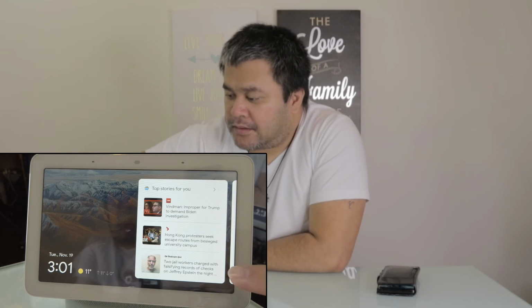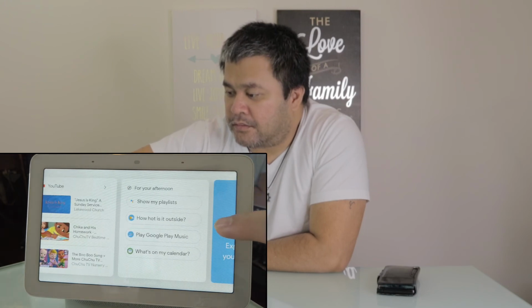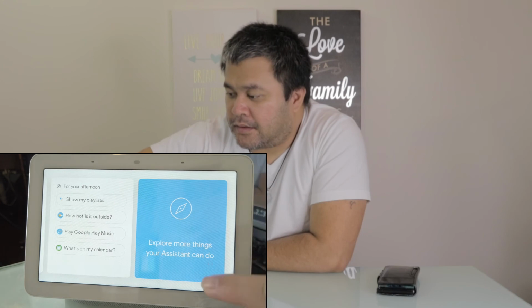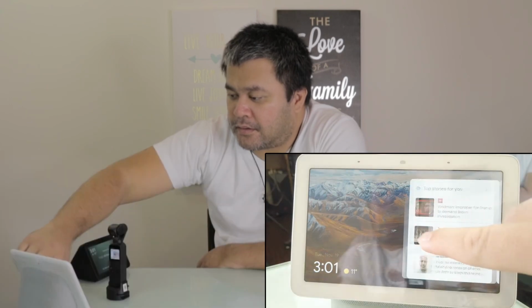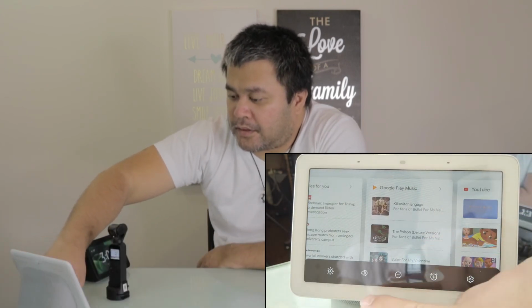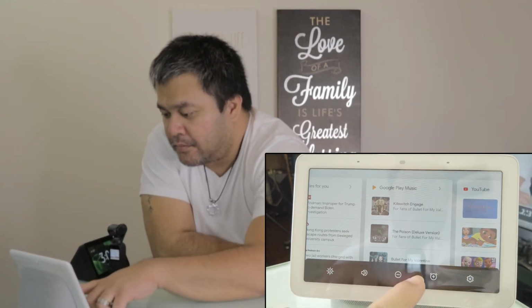Okay, so now let's see what Google Nest Hub can do. So there's Top Stories, Google Play Music, there's YouTube for this afternoon. Okay, what's on my calendar? So let's go ahead and do that. Ambient EQ on. Sahara Desert. I think that's what Sahara Desert is. Is there anything at the bottom? Oh yeah, so you have auto brightness, volume.